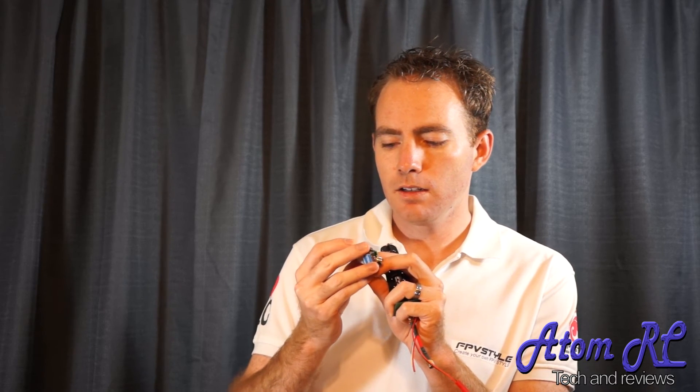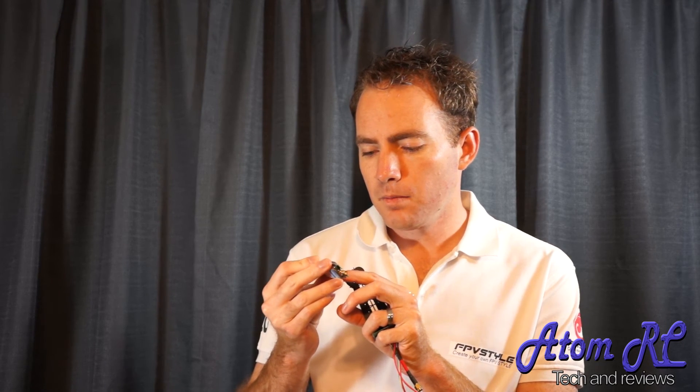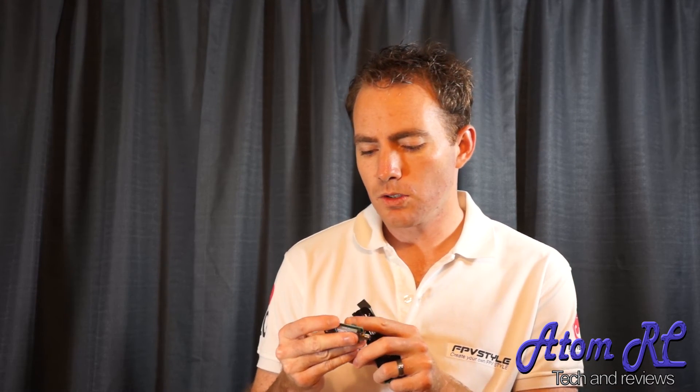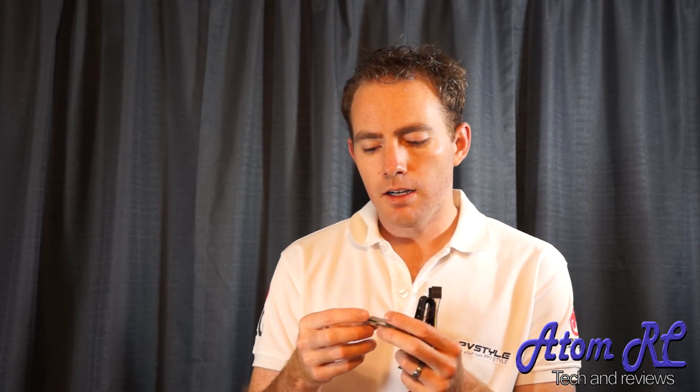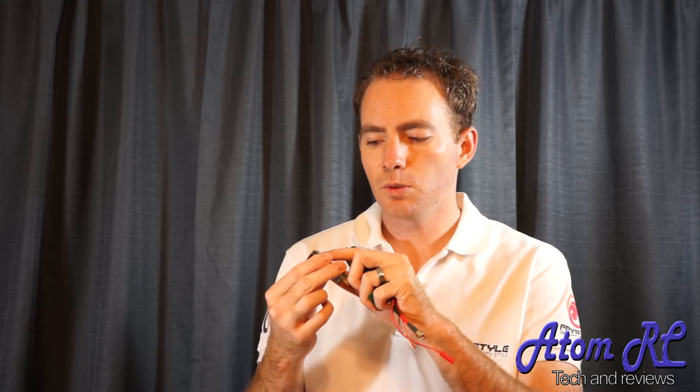They did sand off the chip face so you can't see what chip they're using, but it looks like a standard chip that I use on a lot of my equipment — which I chose because it was the lowest noise chip I could find. So they are choosing some quality components here. The overall build is really nice. The switches are actually shrink-tubed over, so you do have to cut the shrink tube away to switch your channel. I'm going to be setting this on Fatshark because I have some Predator goggles, though I definitely need to get some Attitudes eventually.